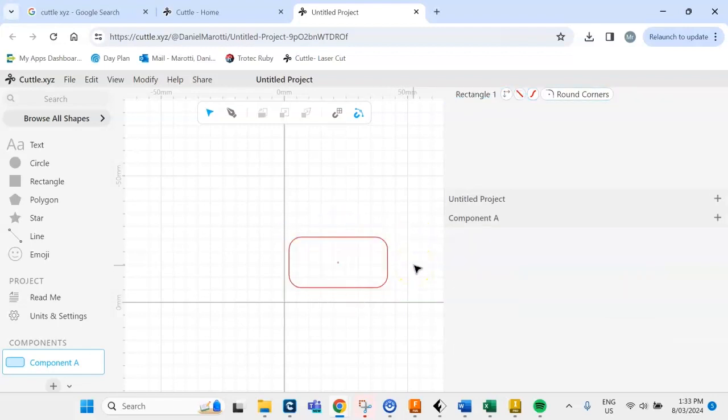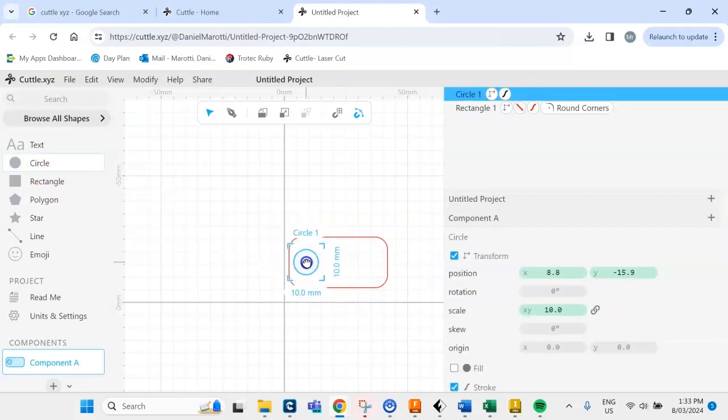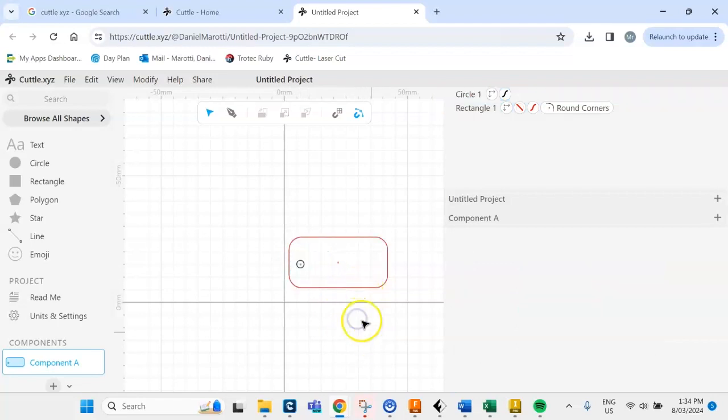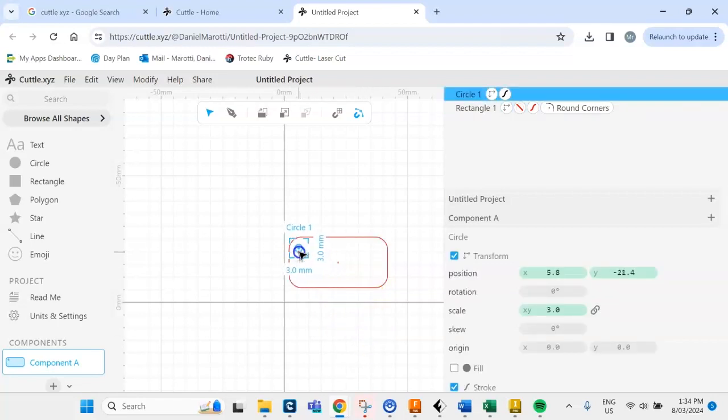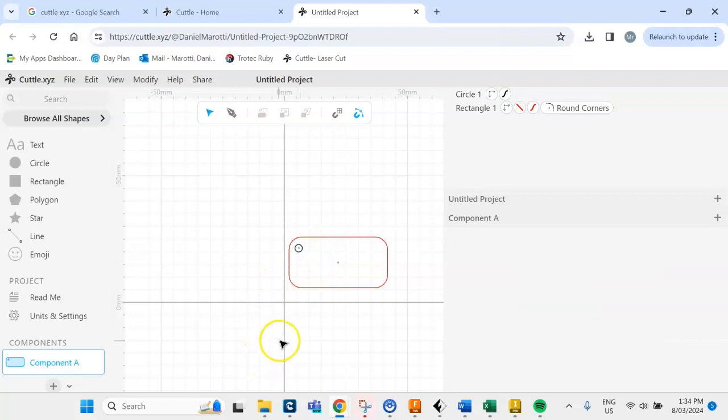Now, there's heaps of other tools. Obviously, if you wanted a circle, we could chuck that in here as well. Let's say this was a key tag we were making. We could resize this ourselves like that to get a random size. Or like I said before, we can click on these boxes, and if I want that to be a 3mm hole, so 3 by 3, and that's done. So now I can obviously place that wherever I want. So say we want the hole to be in the corner.